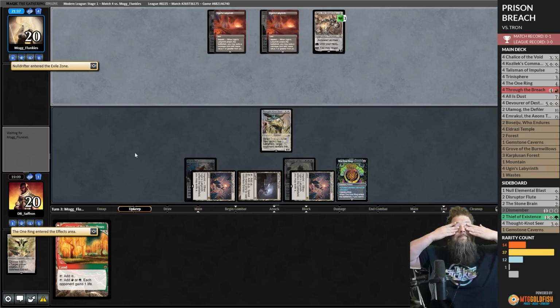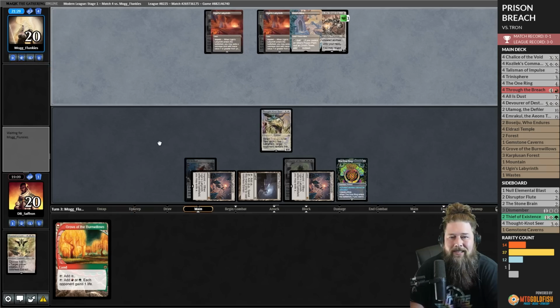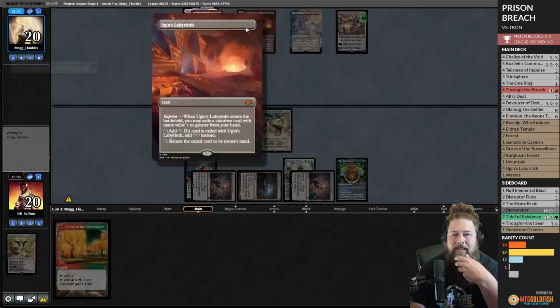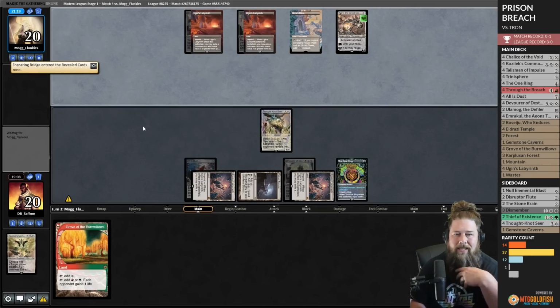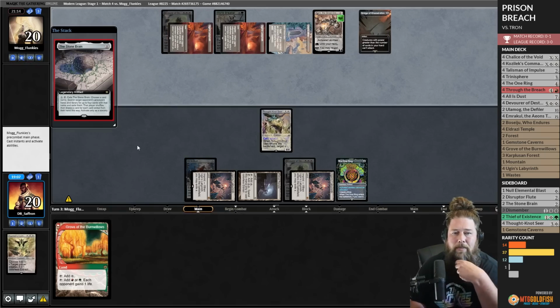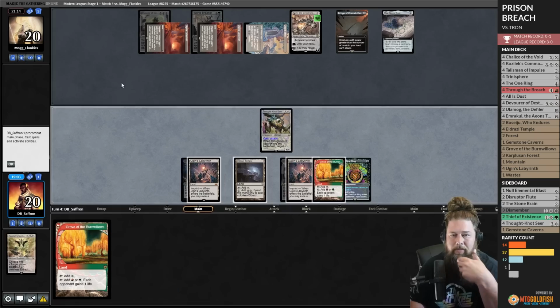Well, Thought-Knot, it's up to you, friend. It is up to you. Tutors with Karn again. It is wild how fast Modern is with Ugin's Labyrinth. Opponent takes an Ensnaring Bridge. Plays an Ensnaring Bridge. Plays a Stone Brain. Well, Grove of the Burn Willows.